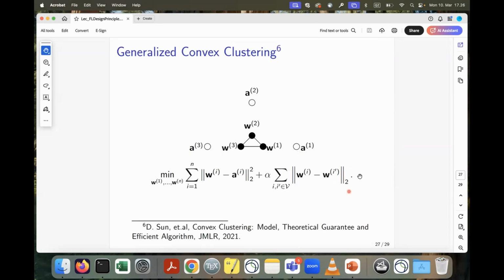Also note that convex clustering, as introduced originally in one of these papers that I refer to here, uses the Euclidean norm. This is different from the squared Euclidean norm that we will mostly use in this course. And using the Euclidean norm turns out to amplify the clustering tendency. So when you use here the Euclidean norm instead of the squared Euclidean norm, the result will be more clustered. One drawback is, of course, then you cannot solve this problem here with gradient descent because there is no gradient of the norm at some points. So you can only use subgradient descent, which is typically slower.